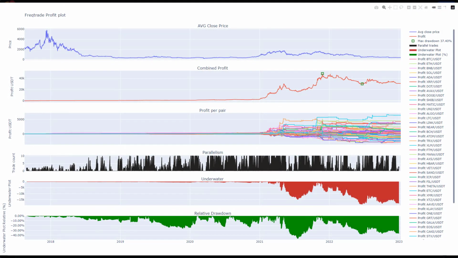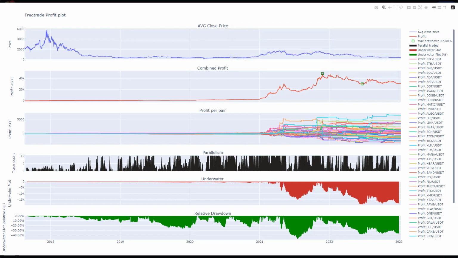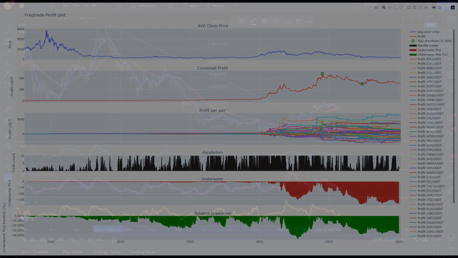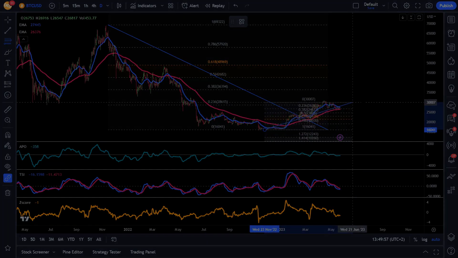And as you can see here on the profit chart, it is not that different from the initial backtesting version. There might be some small differences here and there, but the overall charts look the same. Although the drawdown period is a little bit smaller in the optimized one. Still nothing really worth mentioning though. Now you can argue that I should first do an ROI optimization run and then stop loss and then the buy signals, but I think this is the best I can do with this trading strategy at the moment.